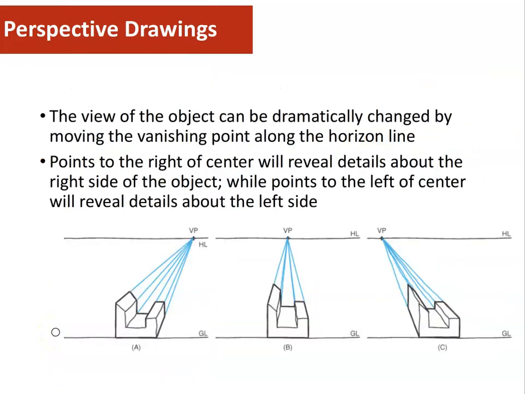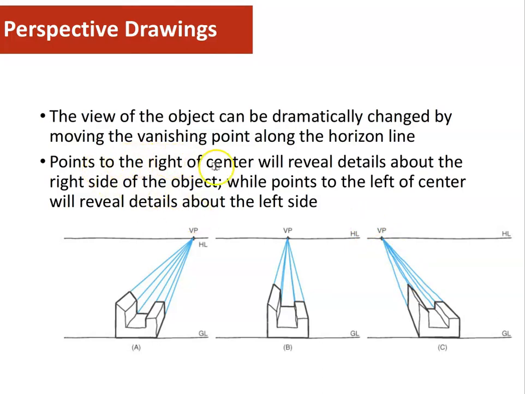Okay, so let's go back to the vanishing point. So you have this object over here. So if you were to view it from this side, from this angle, right? You are viewing it from here. So the vanishing point would be over here. But if you are viewing it head on, meaning to say just straight, so the vanishing point would be over here. And again, if you are standing over here, your vanishing point would also shift. So it shifts depending on how you view the object.